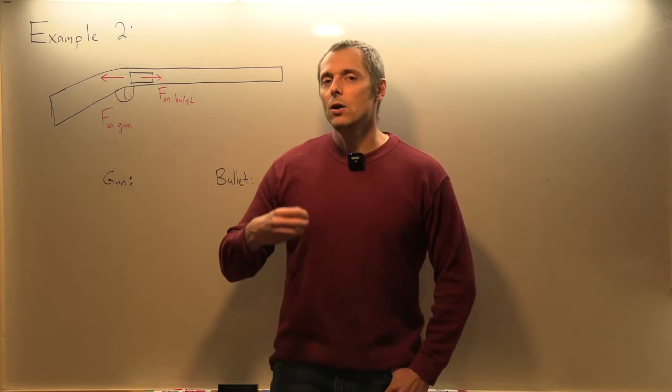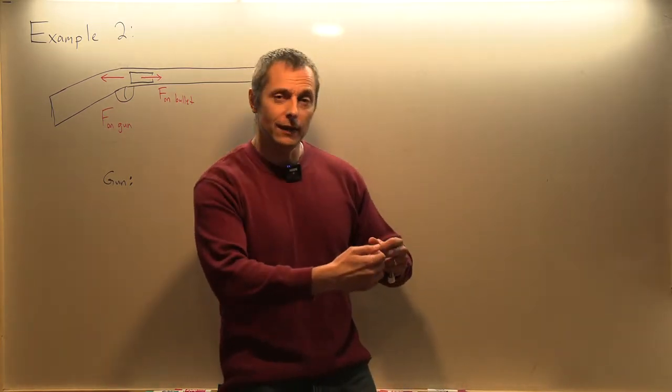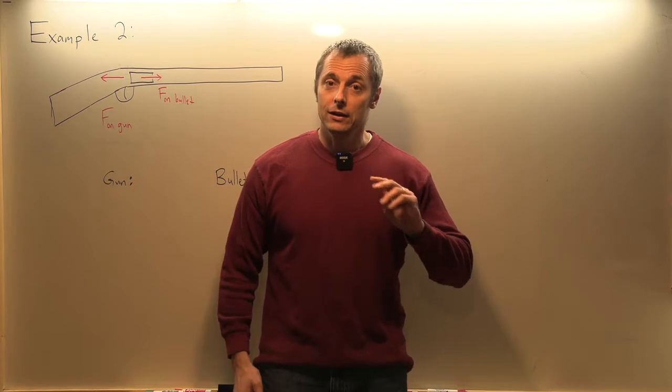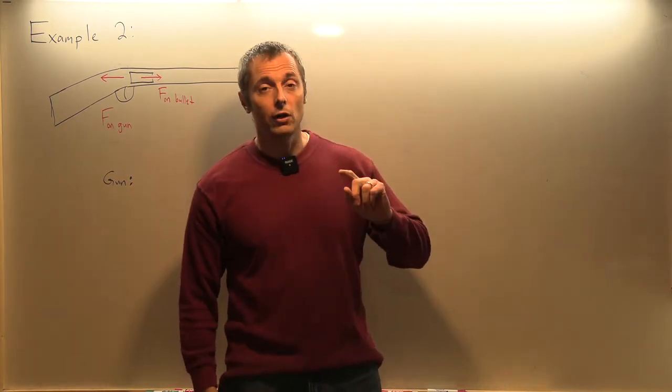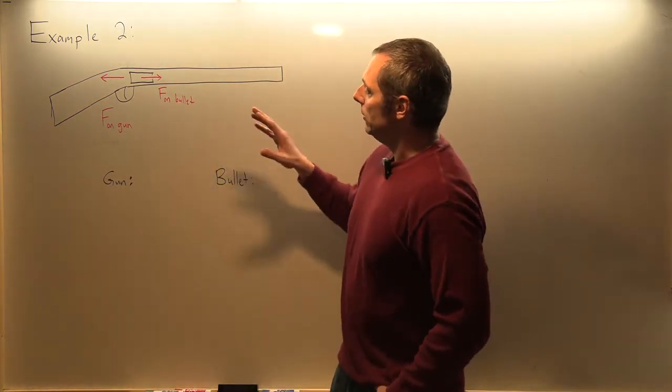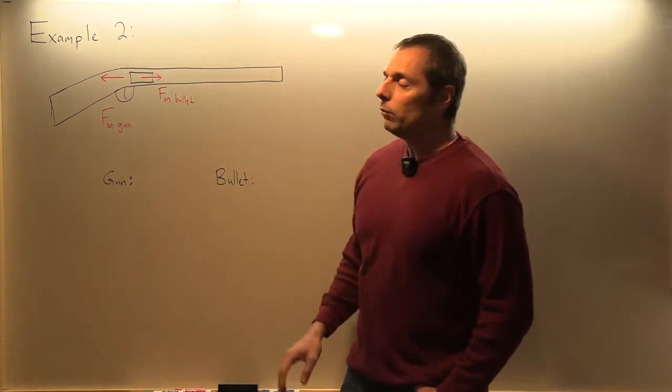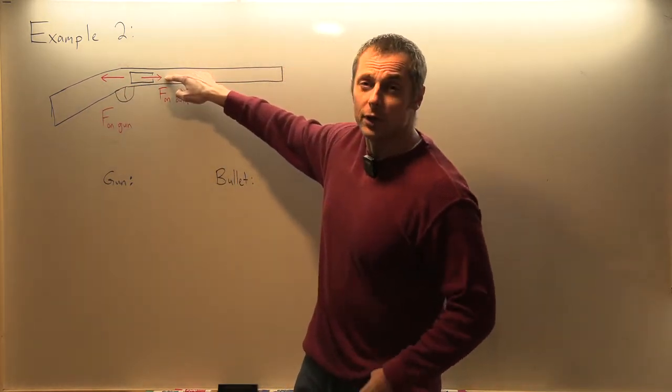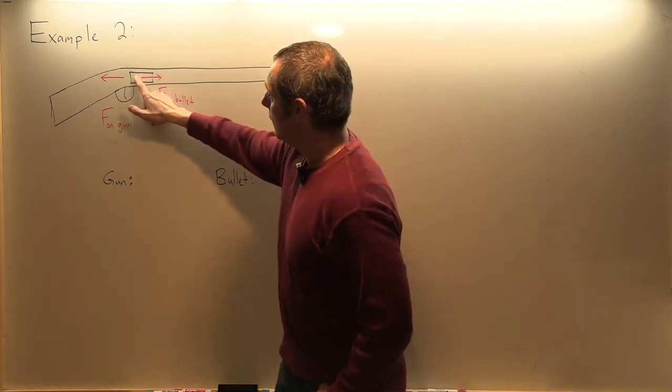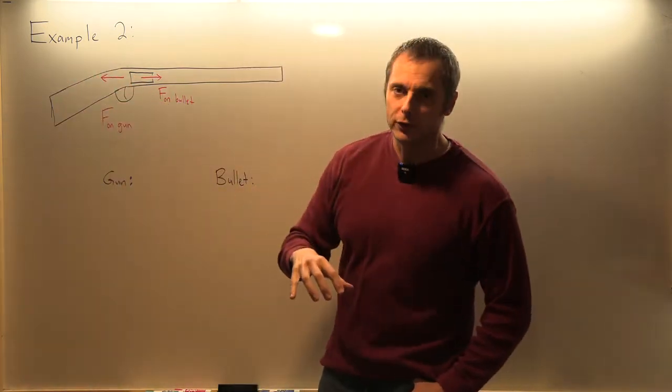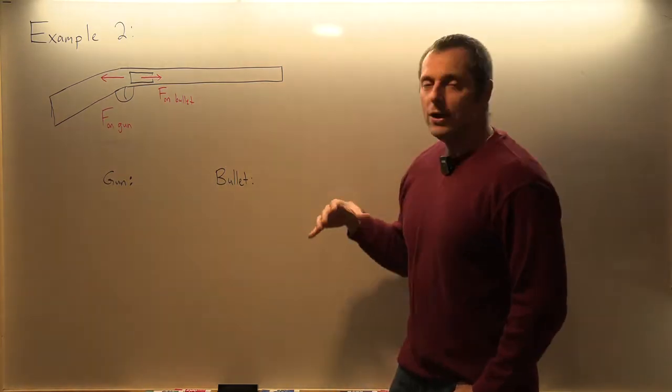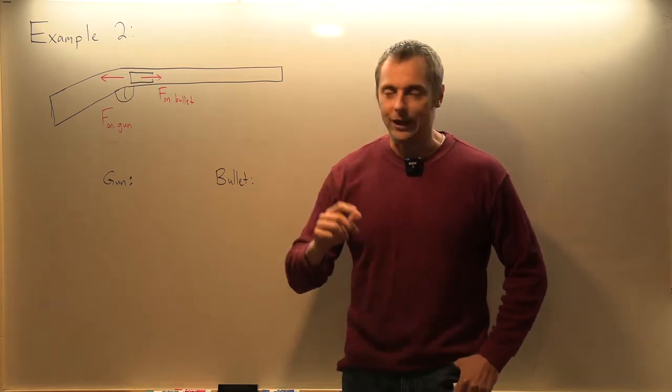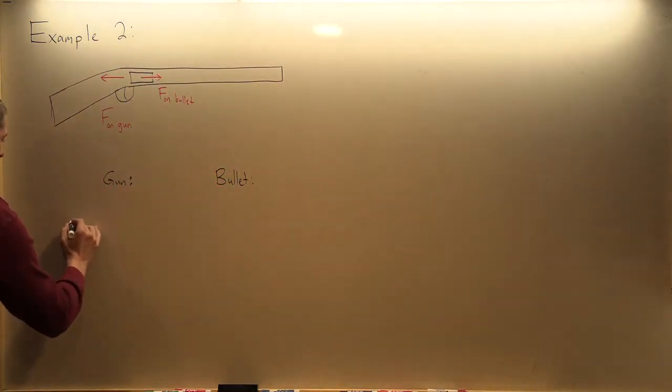Hopefully you enjoyed your little time travel trip. Now, what we're going to do is try and explain why the tennis ball shot out with tremendous velocity and then the tennis ball cannon rolled back slowly. In order to understand that example in all of its detail, we need both Newton's third law and the second law. The first thing we need to realize is that the gun and any bullet interact according to Newton's third law, with action being the gun pushing the bullet forward with some number of newtons. The reaction: the bullet pushes the gun back with the same amount of newtons.